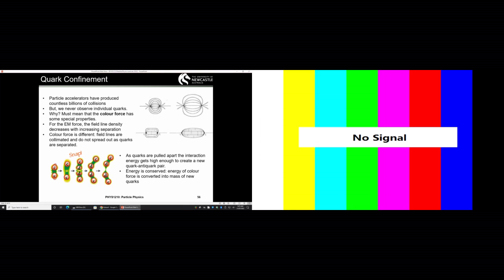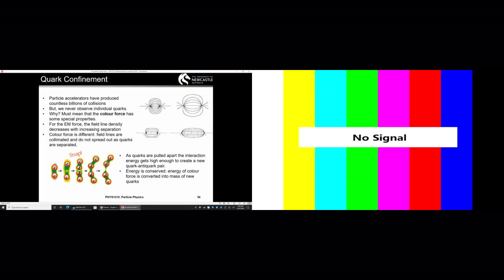And the reason that we think that is the case is due to the properties of this color force, the way that the quarks are attracted to each other. And they're attracted, again, because they're always passing each other, these gluons. So we think then that this color force has to have some kind of slightly weird properties. And we can maybe think about these properties by drawing some pictures like the ones up the top.